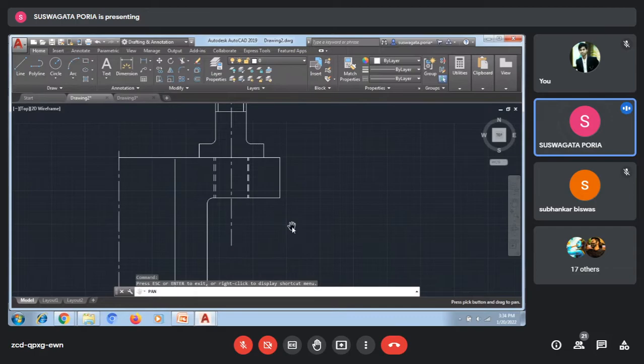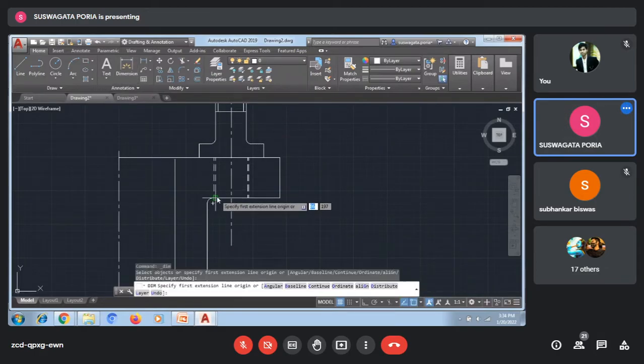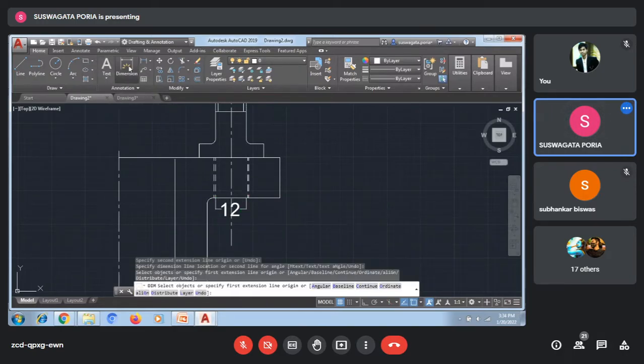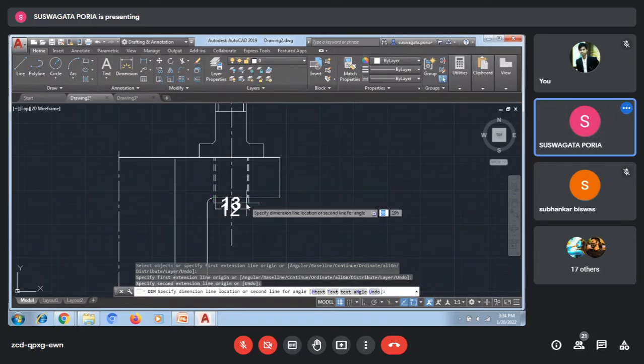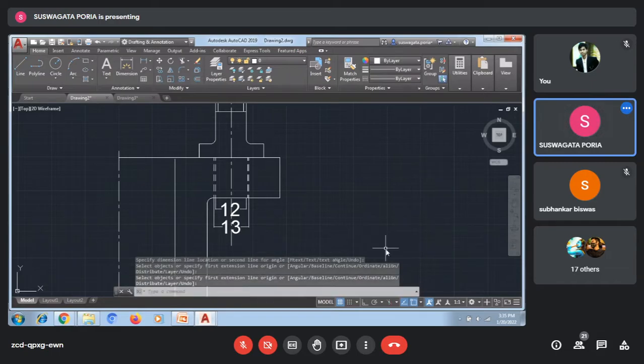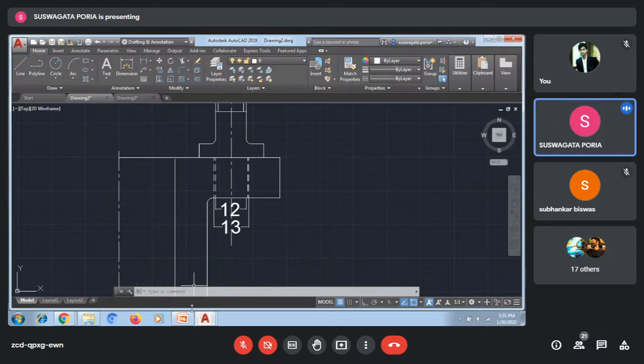Okay, one is of diameter 12, another one is of diameter 13. Okay, so why this 12? Why this 13? Because you see here in the drawing.